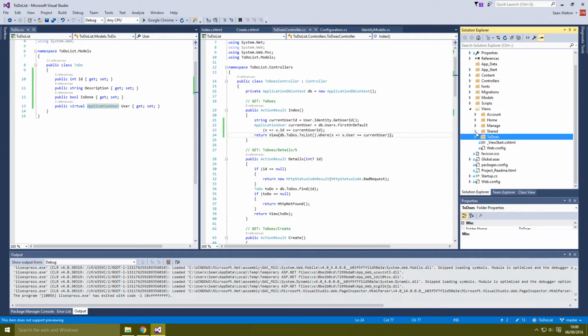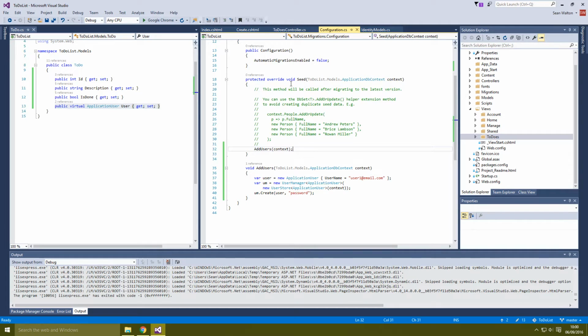So in the last video, we created our to-do model here, which was todo.cs, a to-do class. And that class has an ID, which is our primary key for that class in our database table. It has a description and it has an isDone boolean. We wanted to link those to-dos with our user. And using the ASP.NET identity system, our user is an object, application user. So we've put a reference there to the user.